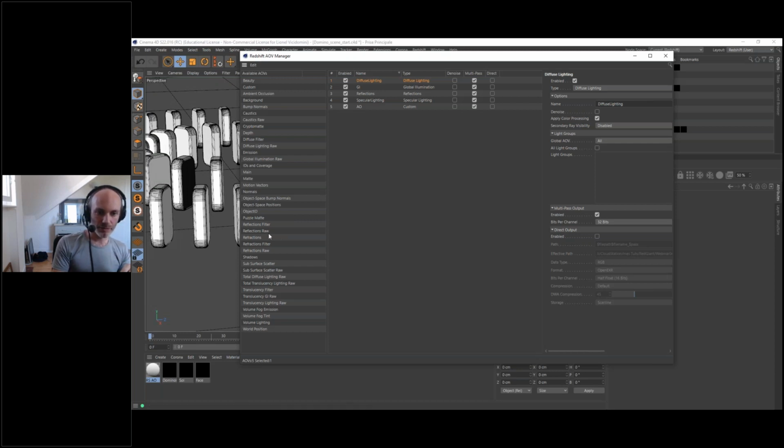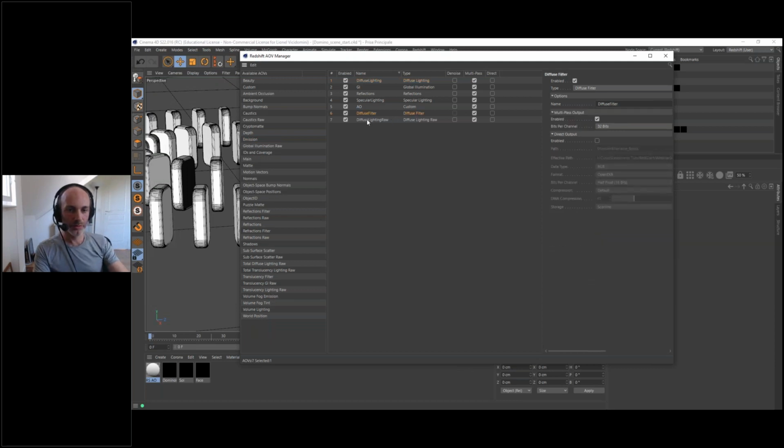And that's exactly what we're going to do using the diffuse filter and the diffuse lighting raw. Those two passes together recreate the diffuse lighting. So actually, I wouldn't even need to use the diffuse lighting. I could just trash it because those two are enough to recreate the diffuse lighting. You will see what's interesting with that.